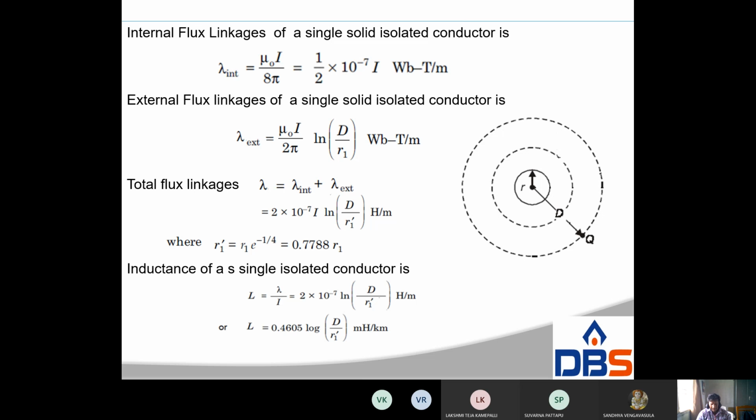Next, loop inductance per kilometer: 122.8 into 10 power minus 7 multiplied by 1000. That is 12.28 into 10 power minus 3 Henry, otherwise 12.28 millihenry. This is a most important problem. Many times they ask this problem only, without even changing the values. So the answer is 2.38 millihenry, and for steel 12.28 millihenry, right?